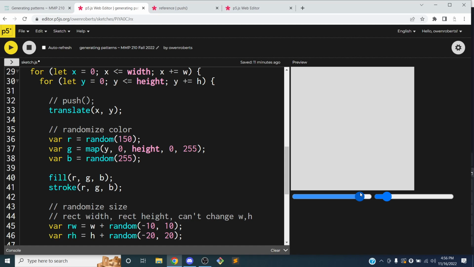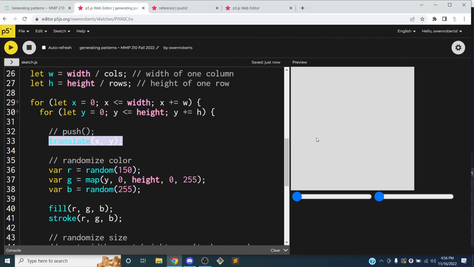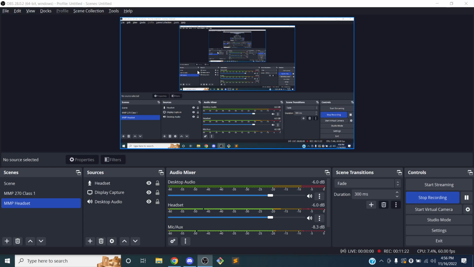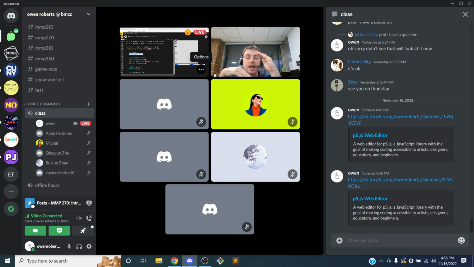It just keeps translating, so I'm moving further and further away from the origin. Every time I change it, we don't see anything because all of my shapes keep moving farther and farther away. By pushing and popping inside of each loop, I'm saying make a new context over here on the grid, but then go back to the original.